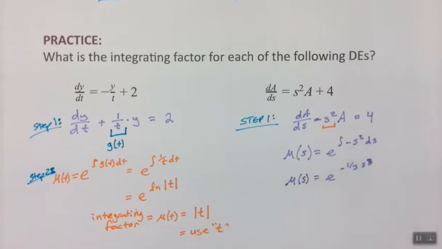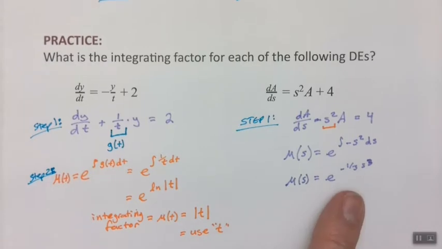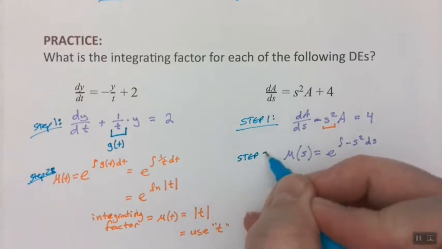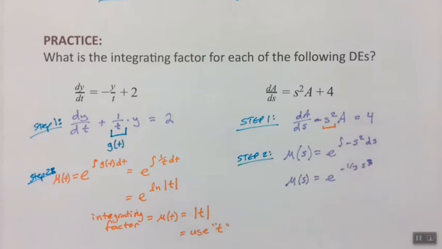So you can see in the first case, just multiplying by t is pretty simple. Multiplying through by this is going to get a little bit more complicated. So just because you can figure out what the integrating factor is, there's no guarantee that it's going to make the problem simple. But the nice thing about the integrating factor method is, if you can find the integrating factor, it's guaranteed to work. So we'll stop here, and then we'll take a look in another video at some particular examples.